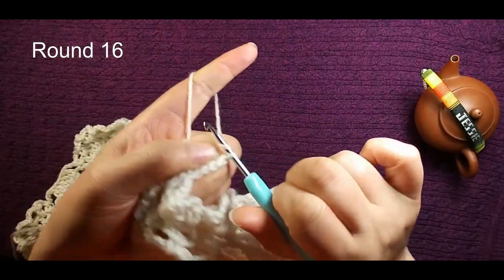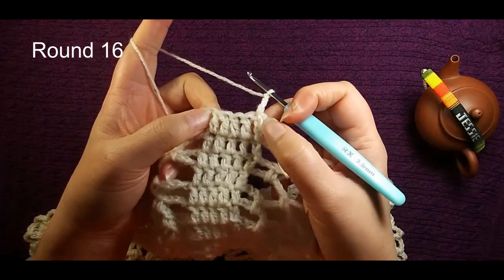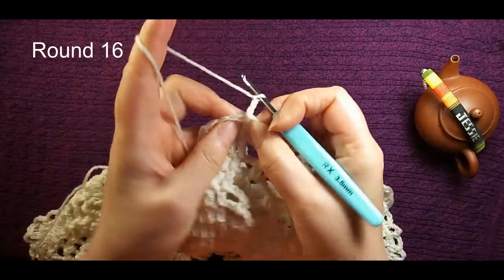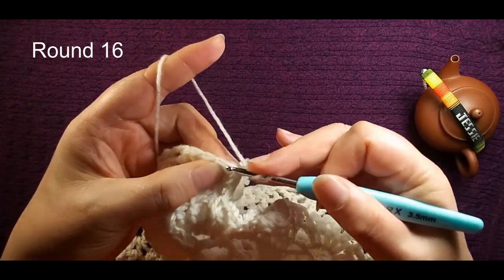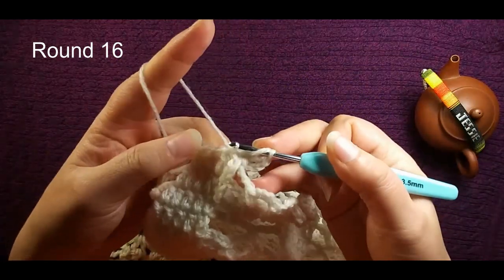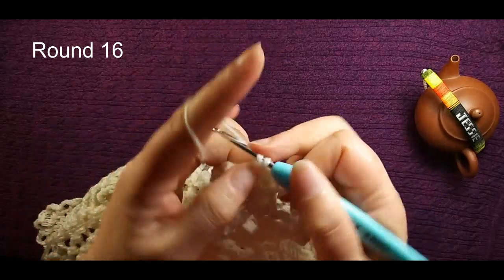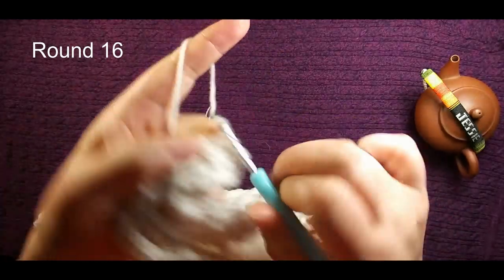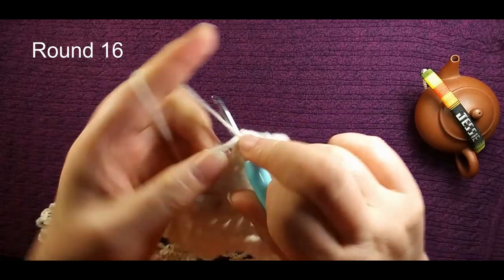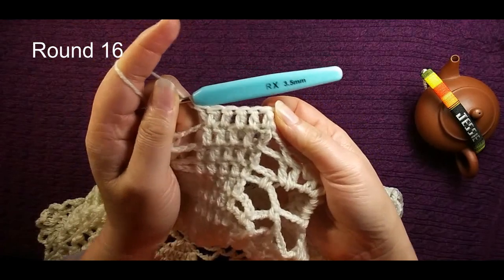We start round 16, we do chain 3. In round 16, you see these 5 double crochets, the first one and the last one, we make 2 double crochets. So we insert this same stitch of this chain 3, we make another double crochet, then we insert the second double crochet stitch, we make 1 double crochet. And insert the third one, we'll make 1. The fourth one, we make 1. The last one, we make 2 double crochets. So here, 5 double crochets become 7 double crochets.